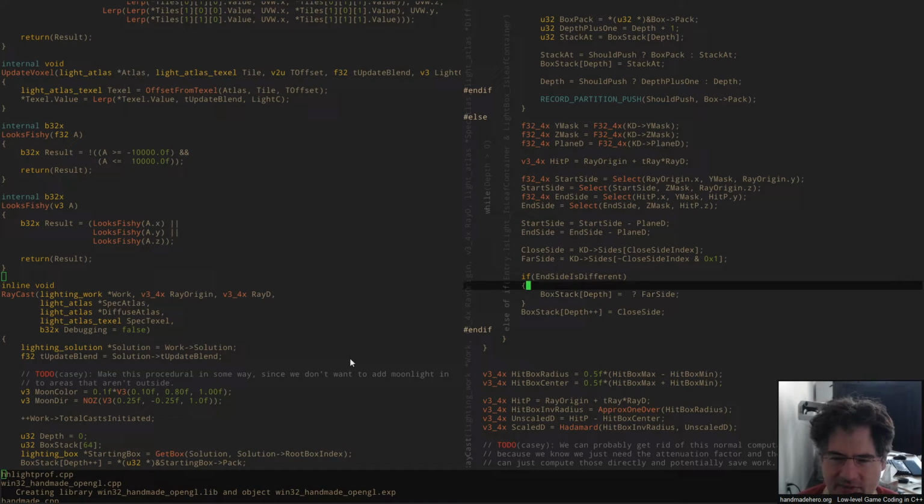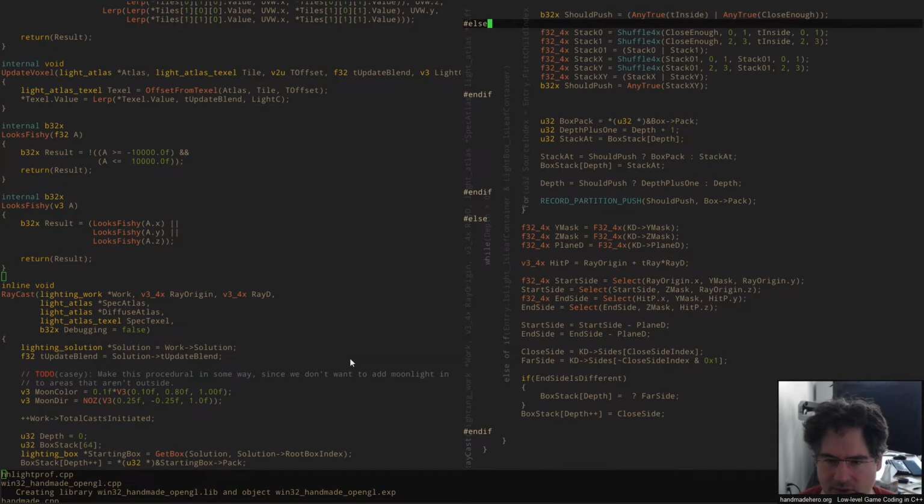Now, there's another problem that I see here, which is that this actually wants to be done before you look at this particular side of the plane. So if we assume what we're pushing on here is regions that themselves are divided, we don't need to test those. So this is a little bit squinky as well, right?